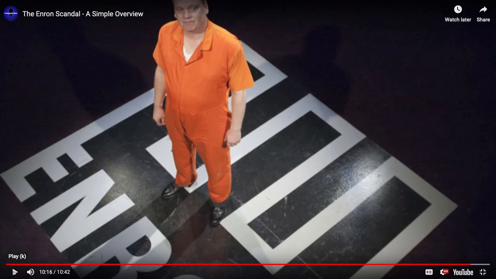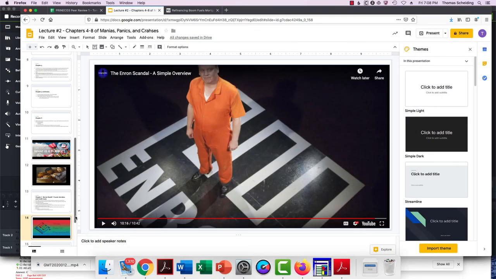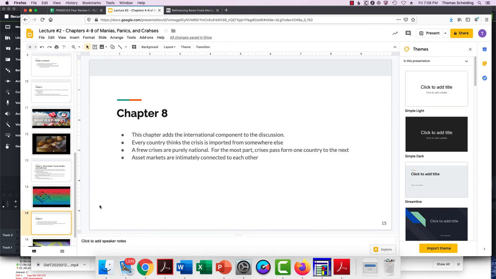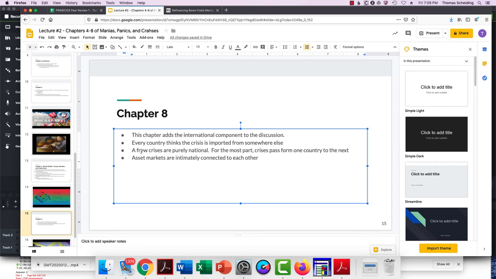So it's a pretty good discussion of the fraud that existed there, for probably an example that many of you aren't aware of. Then in chapter 8, really what we're getting here is a way to think about how crises, especially in this era, have quickly become global crises. And while it's easy for a country to think that it's someone else's fault that they caused the crisis, and everyone, well, I misspelled this word here too. There are some examples where the crisis is really unique to the country, but for the most part, crises do really go from one country to the next. And this is largely because the asset markets are all collected together.